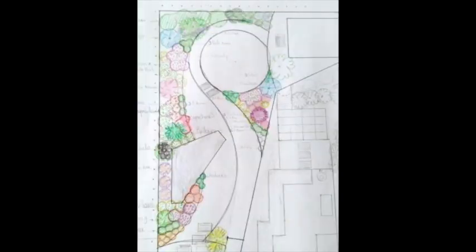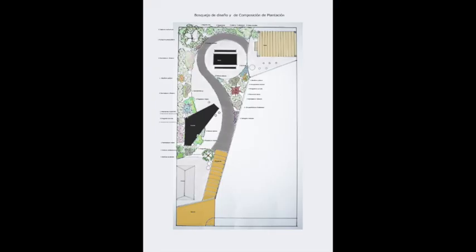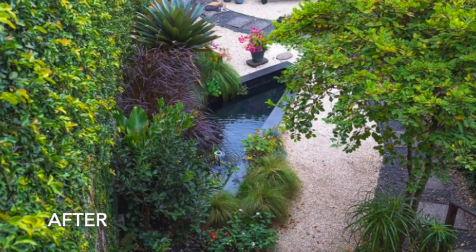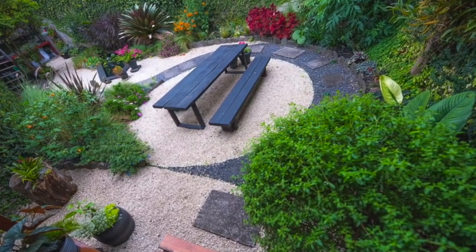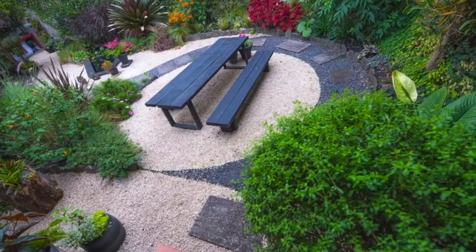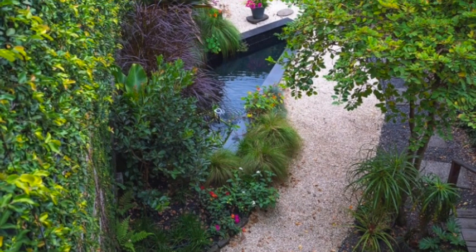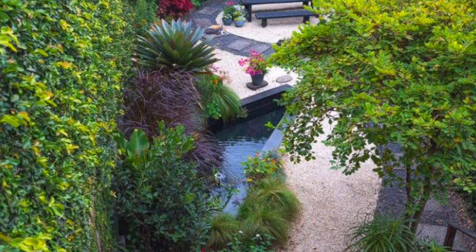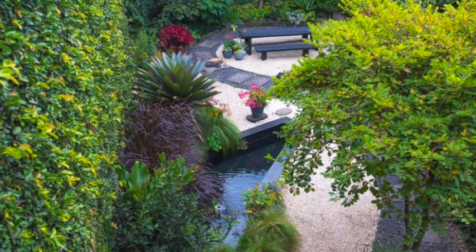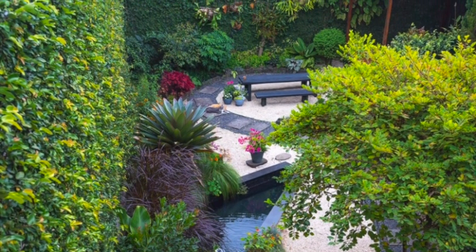So she set about completely redesigning it and doing the best with the space she's got, which is the fundamentals of good design. And as you can see, she's come up with a wonderful design that snakes around the garden and draws the eye from side to side, which is what helps make the space look bigger. And although that's an awkward shaped pond and you're never going to get rid of that aspect, she has made so much more with the rest of the garden that it draws your eye past that awkward pool and created a really beautiful and tranquil space.